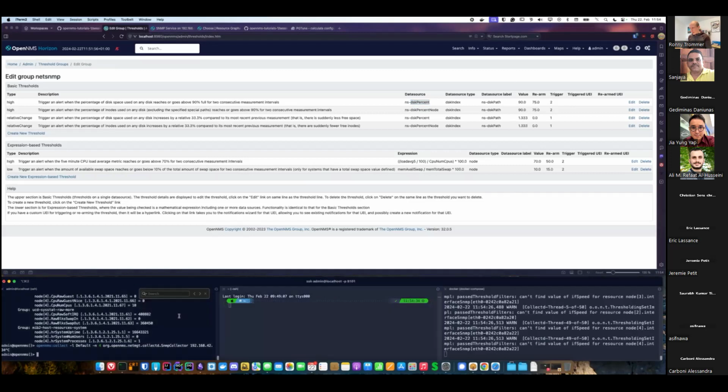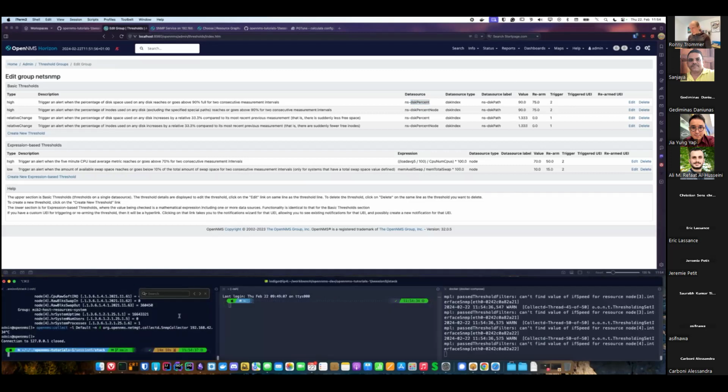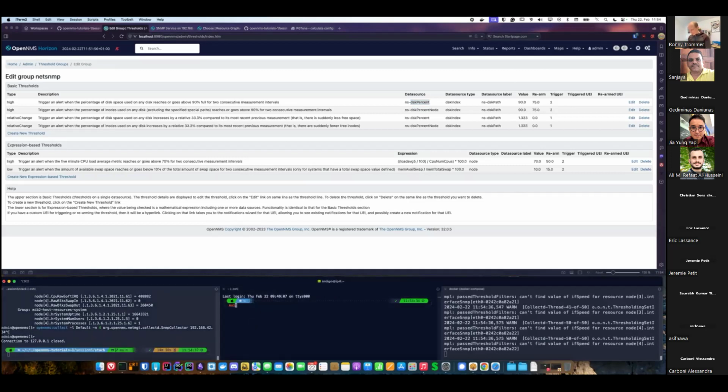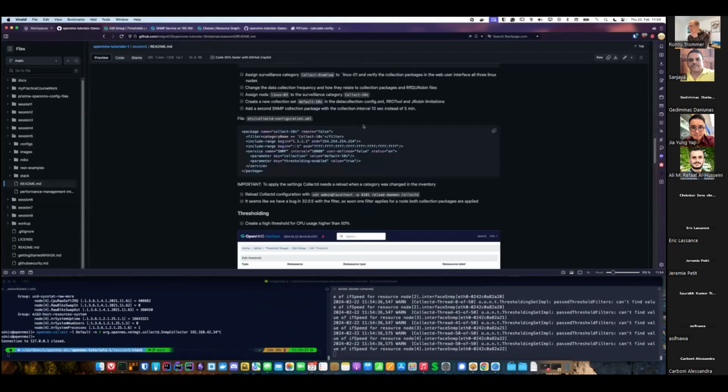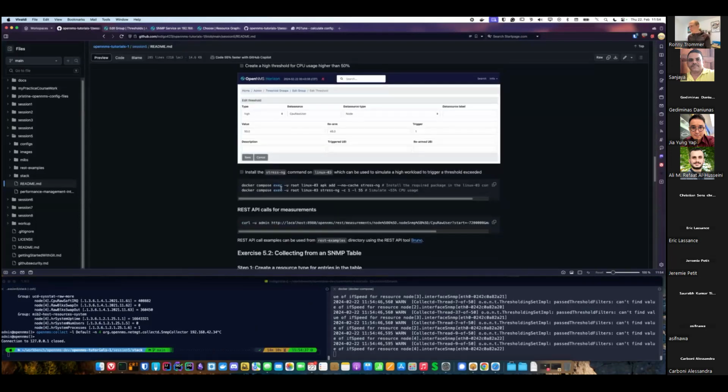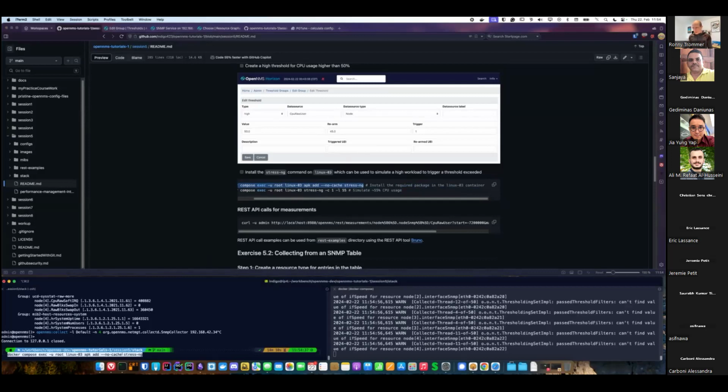If you want to play with thresholds, when you have that stack, it's also documented here in that section. For thresholds, that's the command. You can use a tool called stress. In that Linux 3 system you can install it, because it's not in that Docker container image, so the stress command is not there.